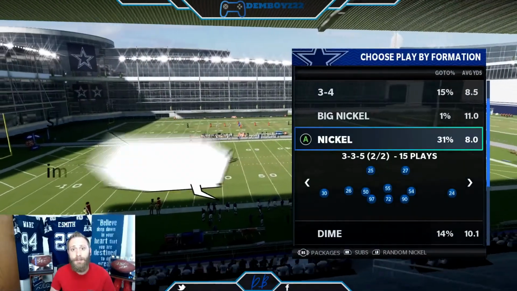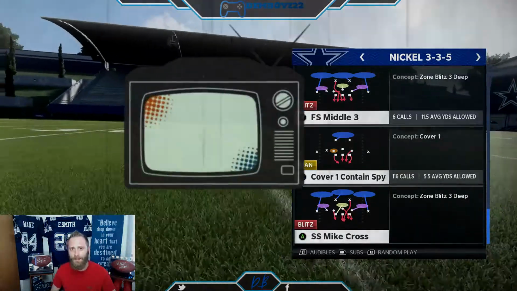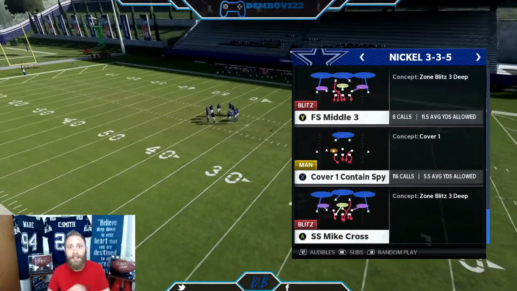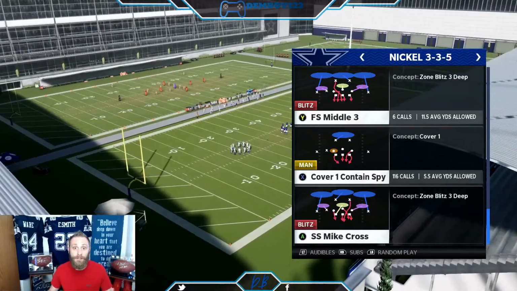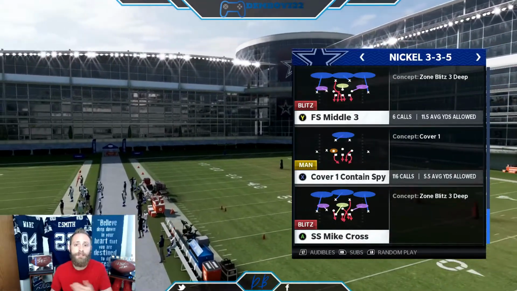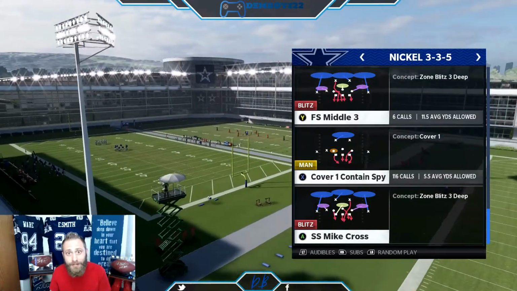Kansas City Chiefs is the playbook, 3-3-5 is the formation, and cover 1 contained spy is the play. A few reasons. First, you get better shed on this play than you do other plays within 3-3-5. Secondly, the man does not randomly press. I'm sure you've noticed a lot of plays in this game, even if it's not a press man versus certain formations, they'll just go and automatically press, which if you don't have the best corners in the game can just be a recipe for giving up touchdowns. This will go ahead and solve that for you. It's also great against the run, so let's go check it out.